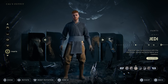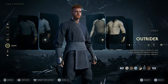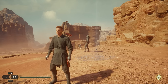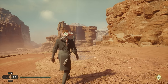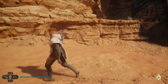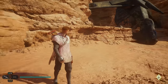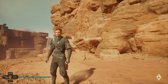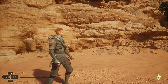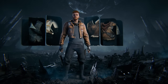I really like its dark gray scheme as you can combine it really well with the Outrider shirt that you can just buy from Doma Dendra, specifically because it has a similar color scheme that fits so well. This is also what I combine with the ponchos unlocked from defeating the spawn of Ogdo back on Kobo, so you can make the outfit really stand out. Basically you can fit any other jacket in Jedi Survivor with this and make it look awesome.